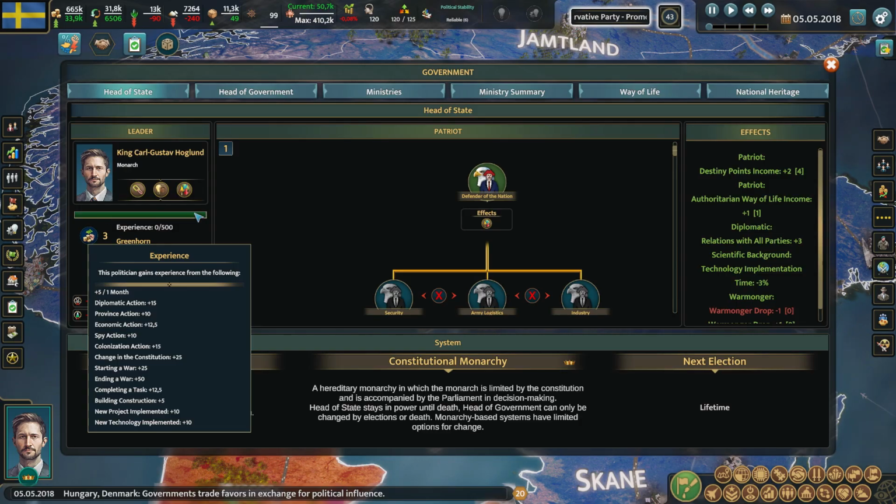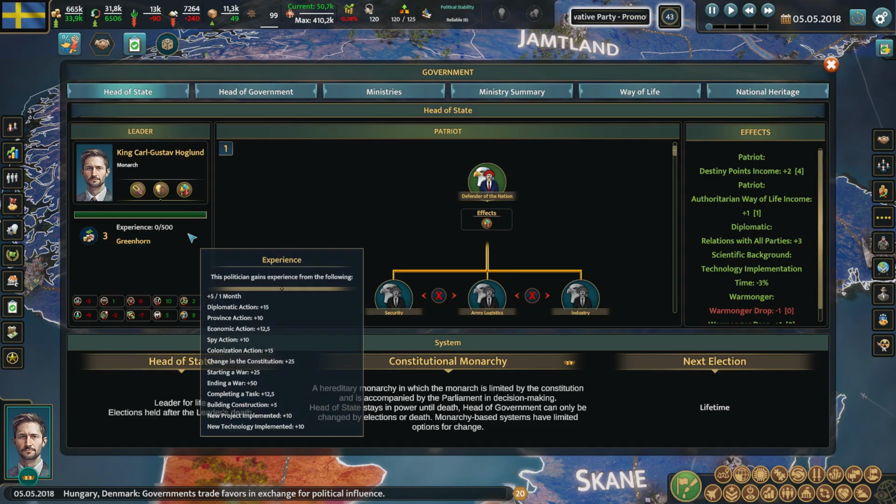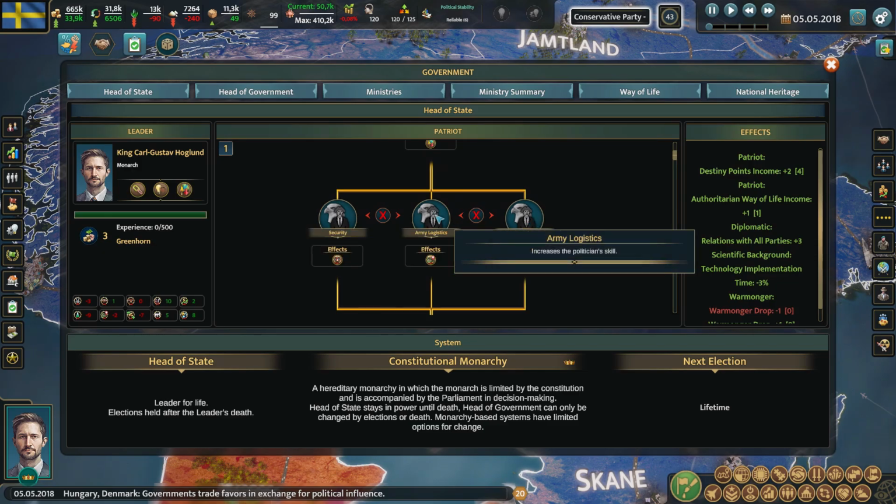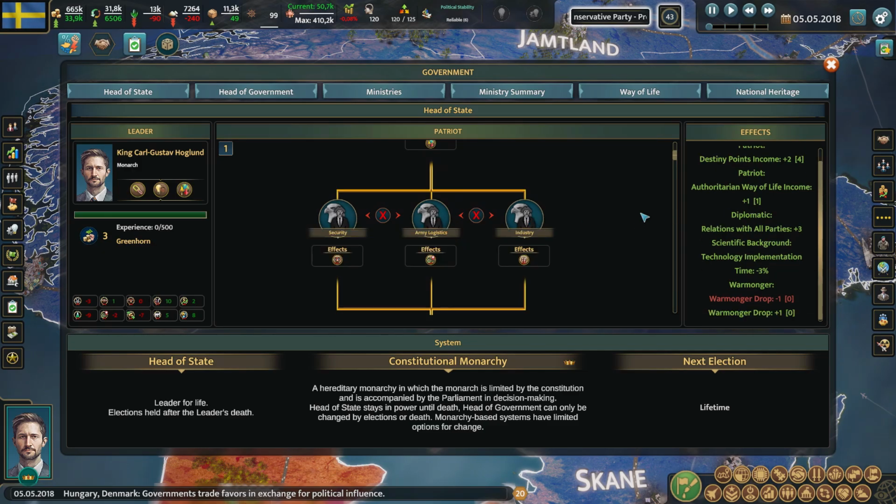This is a leveling system that, based on the actions that always gain you experience, by scrolling over the experience bar, you can see what gains you how many XP points. And you can improve not only these characters, but also the way your country functions as they bring in substantial buffs with some debuffs that come naturally to them as people.